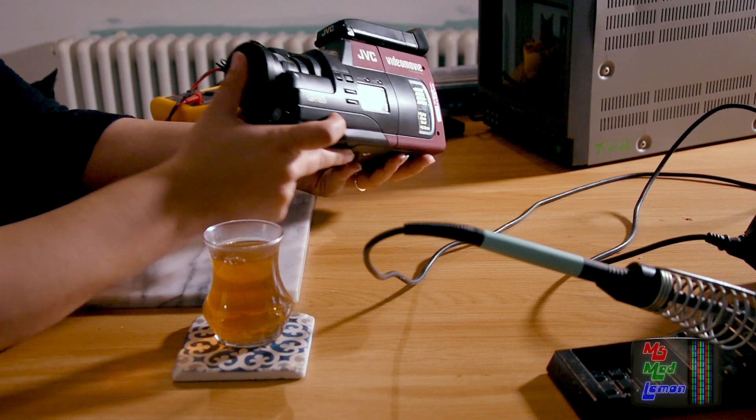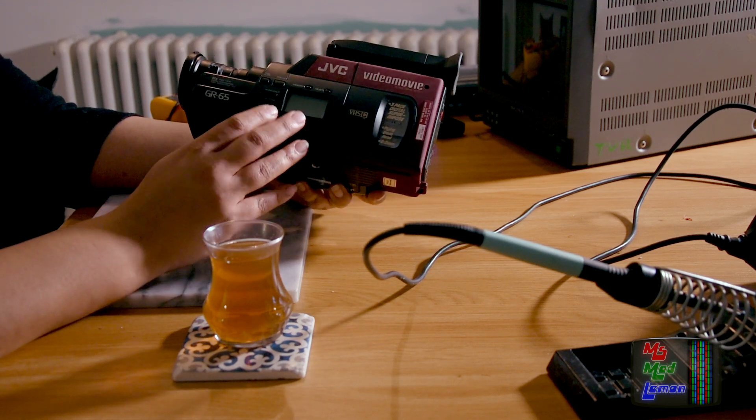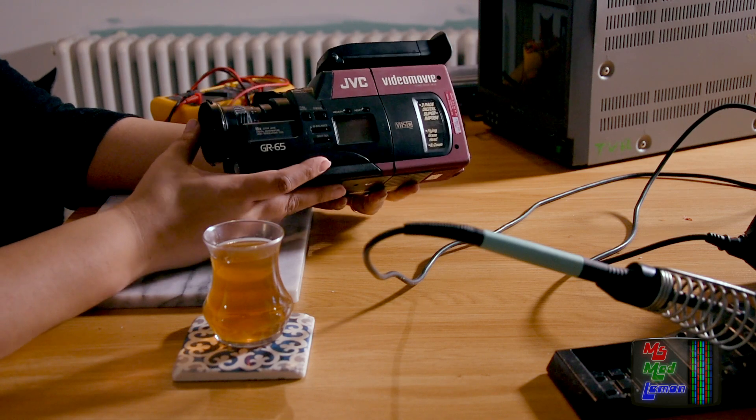There's no way to get composite and audio or AV from this camcorder. Now this is the very same camcorder which Rich and I bought from the car boot sale in the summer, and it is actually a really nice camcorder. This one is a later model in the line of the one which I used to have, back in the late 90s and early 2000s.